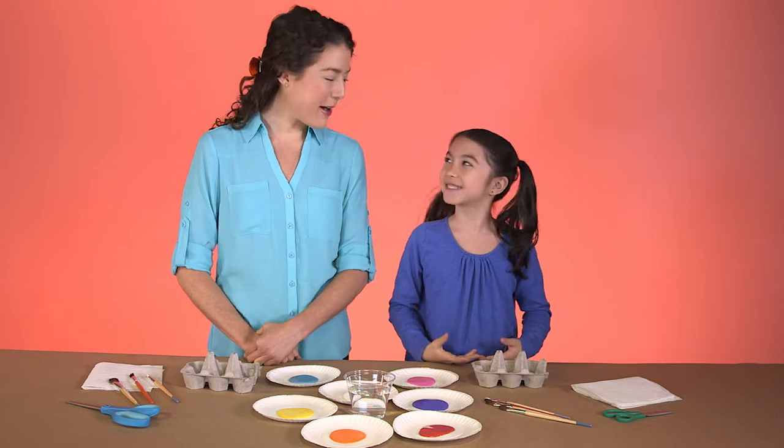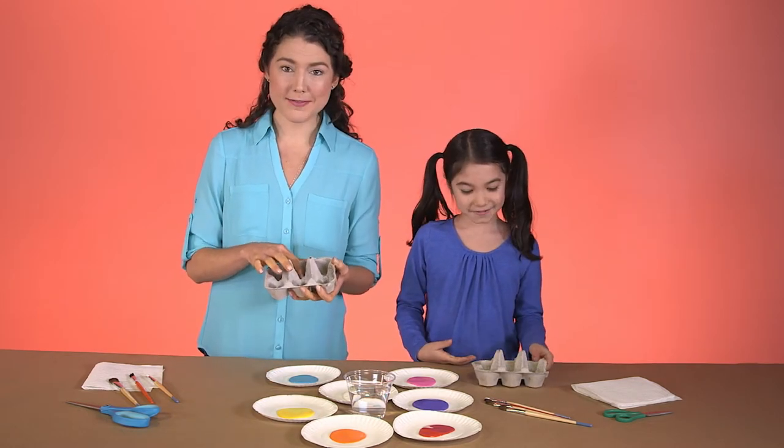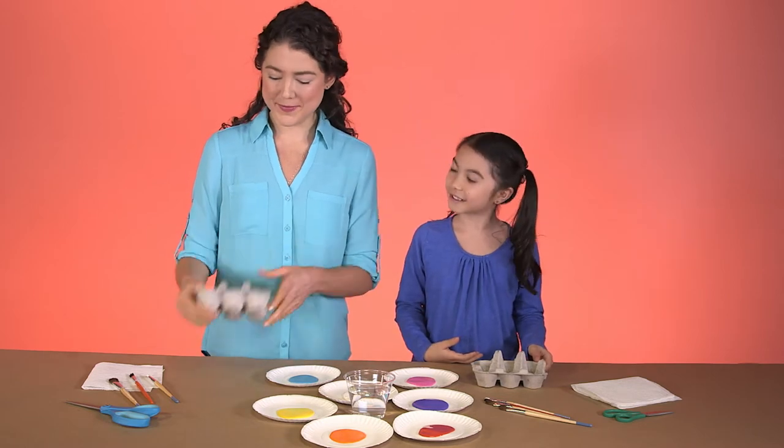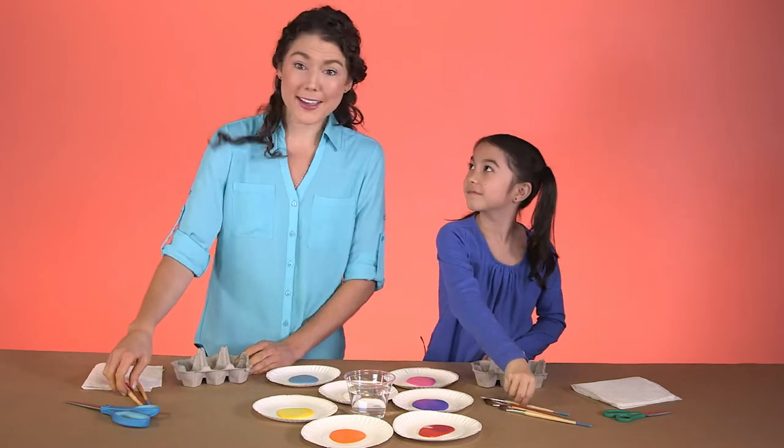Paint! That's right, Phoebe. To get started, just paint the inside of your egg carton, and then flip it over and do the outside. Each cup will be one flower, and you can paint them however you like.